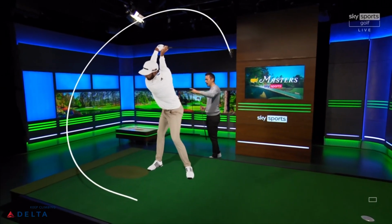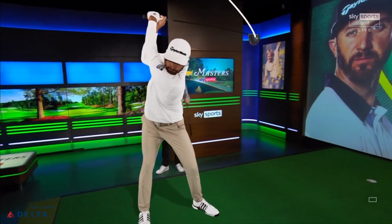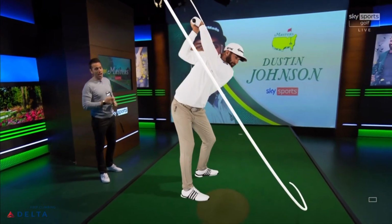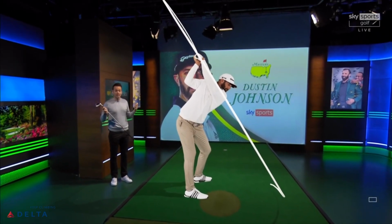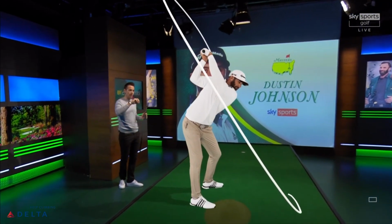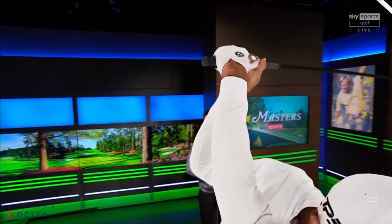So let's head on behind him to take another look at the aspects of why he has so much speed. He's got a wonderful position at the top there. That thing is going to be sent, bro, as Dustin would put it. And one of the things that is synonymous with Dustin Johnson is, of course, that grip. And it is the left hand at the top of the backswing that is one of the keys to it. So if we just come on in here and have a nice close-up look at that bow in the left hand. Now that would have been changed 20 years ago.